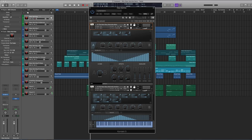So right now I have the Glass Marimba main patch loaded. You'll see we have four articulations, so let's go ahead and I'll just play a few notes. So that was the hard articulation. Let's try out the soft. Muted, which I really enjoyed this one. It's great for doing little pulses.